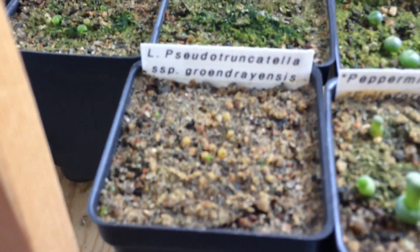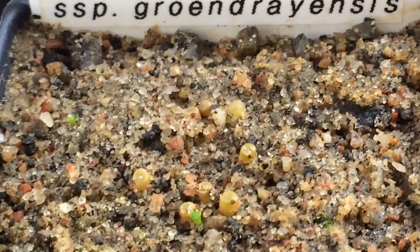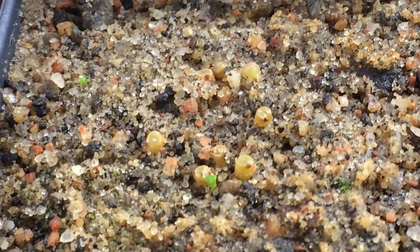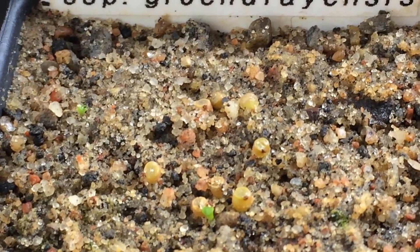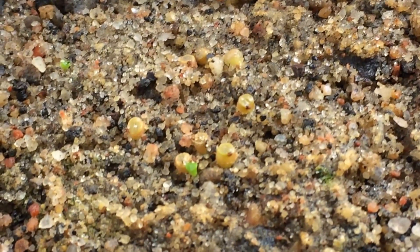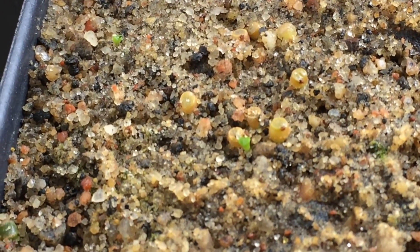Taking a look here, these guys were planted months ago. But as you can see, I've got a couple that just sprouted again. It looks like I was under-watering some of the last set of seeds that I had planted before summer. Once I realized it and actually started watering them better, I started getting some seeds sprouting up here and there, which is a good sign. I'm just glad I caught it.